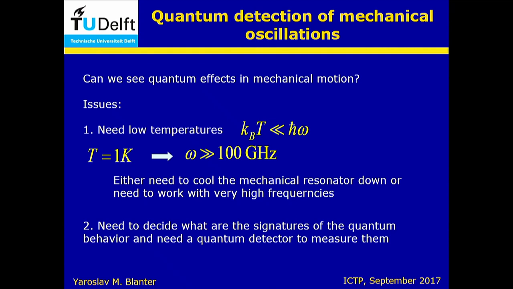It would be great if you would also have a full quantum control of mechanical motion. Because then we could, for instance, use this mechanical resonator as a transducer, because we have seen mechanical resonators are coupled to everything, and this everything can be made quantum, some more easily and others less easily, but they can be made quantum, and we could generate quantum states, I don't know, of light or of spin, and maybe we can use the mechanical resonator to transfer quantum states of light to spin, which are, by the way, on the same frequency.